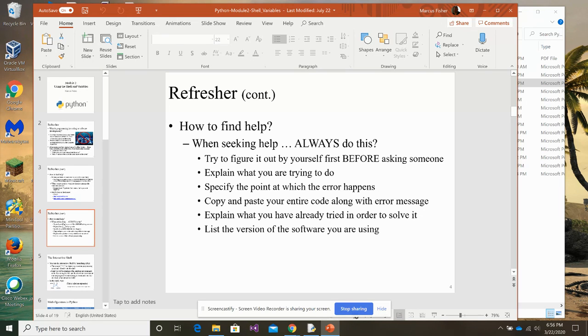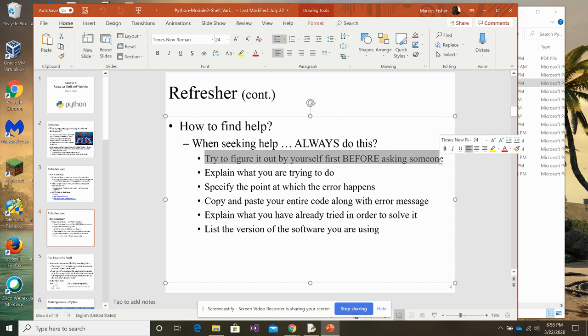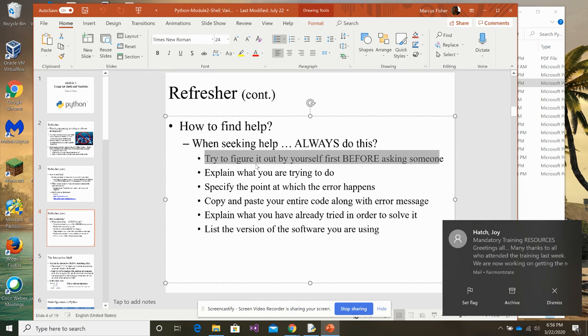But however, before you do any of that, number one, always try to figure it out yourself. You want to get called a noob? This is one way to do it. You try something programming wise, you get a quick error, and then you just jump on Stack Overflow and say, hey, what's wrong with my code? Basically, you haven't tried to explore it or figure it out yourself. That's a noob. That's what noobs do. Okay. So step one, always try to figure it out yourself.